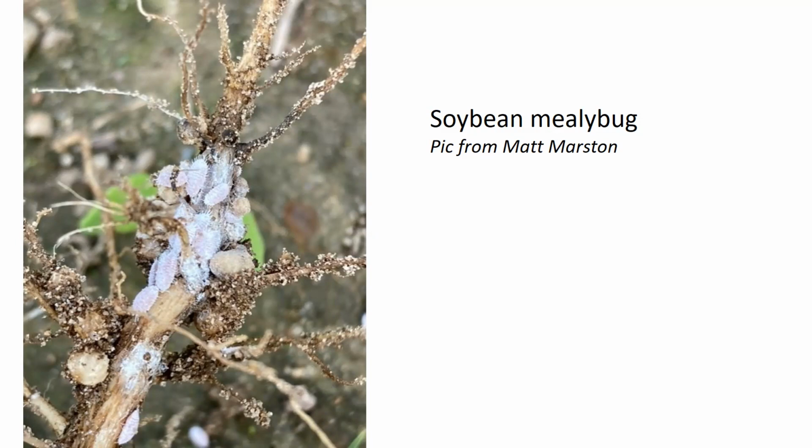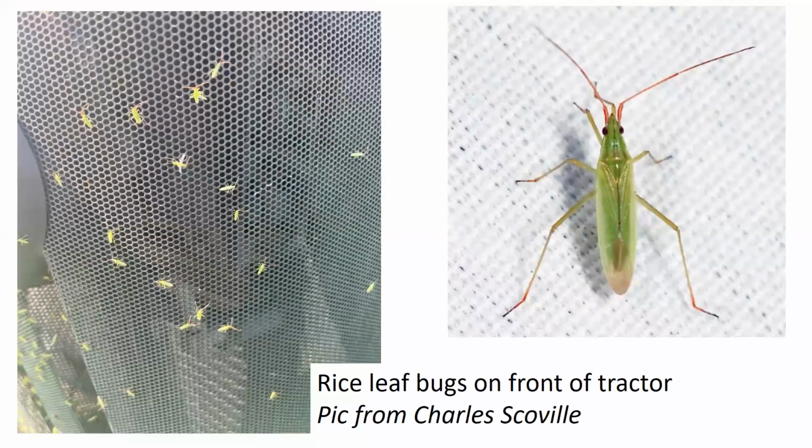So this picture was sent in, and Matt was asking, are these troublesome? Do they rob yield? The entomologists in the last few years had some money to work on soybean mealybug because we don't really know anything about them. We had money to do some sampling and see if they were doing anything. And the funny thing is we couldn't find any. So they're out there, but they're not very common. It was dry earlier in the season. Mealybugs are sucking pests. These probably did a little bit better. But again, more of a curiosity. We see them every now and then on an individual plant, and I don't think it's really anything to worry about.